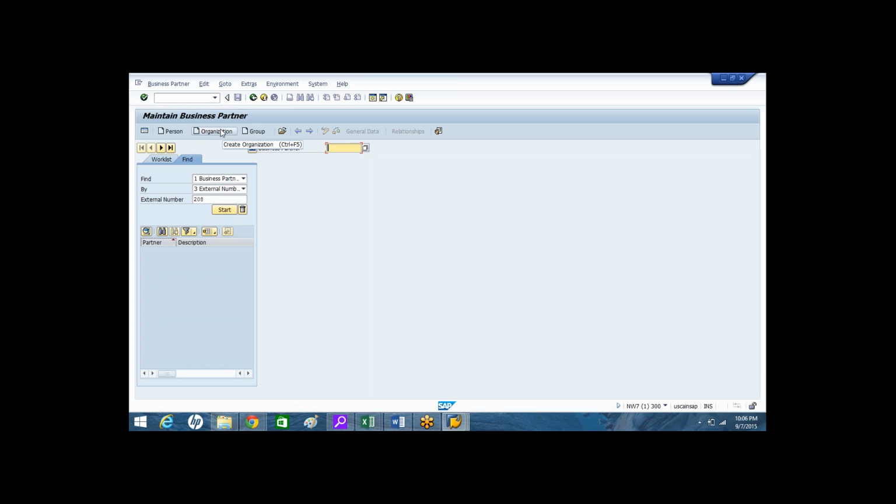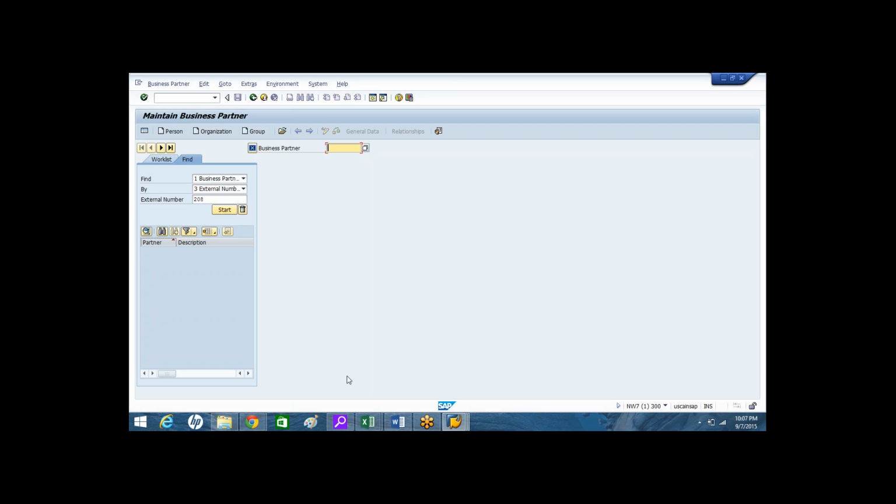Can anyone tell me what is the reason? Why don't we need to create a business partner as a customer or as a vendor directly in the GTS system? Because we transfer the customer, yes, we transfer the customers and vendors from the ECC to GTS, right? Am I correct?